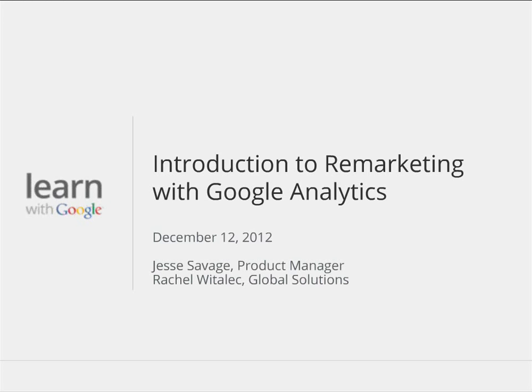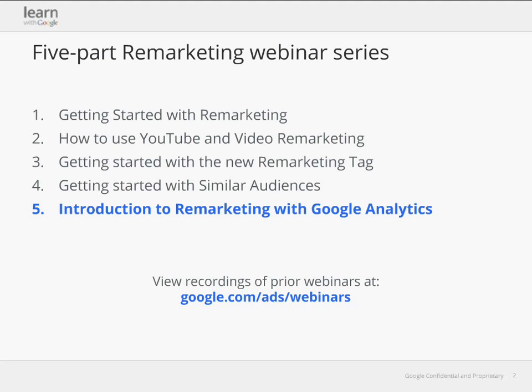As some of you may be aware, today is actually the 5th webinar in our 5-part webinar series on remarketing. If you missed any of those other webinars, no worries. You can still find those on the Learn with Google webinar site, which is the same place where you registered for this webinar. During the series, we had the opportunity to go through a bunch of key remarketing strategies that can help you succeed with your business, and also different tools that we offer here at Google. And today, of course, we're going to be talking about the remarketing tool we offer in Google Analytics.